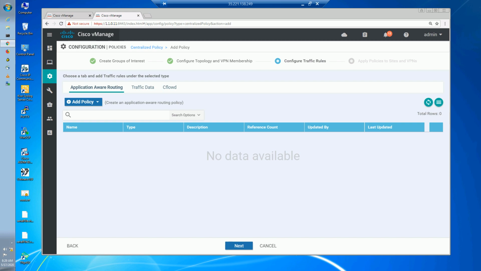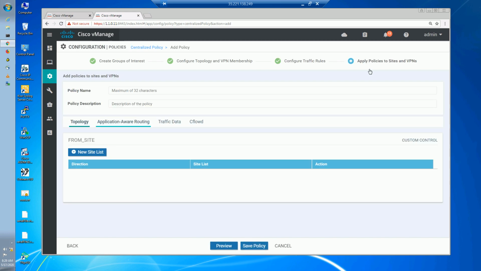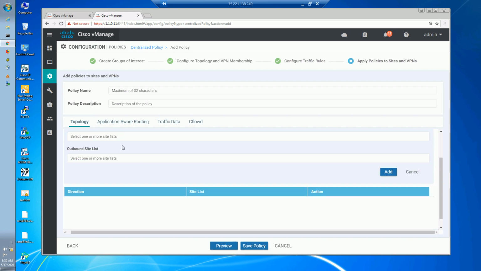So I'm not going to be using much around here, so let's click on next again. Not needed. Okay, so this is interesting. Once you have selected the policy, you need to mention for what sites you're going to be using this policy against, right? So let's add. Do I already have some sites? No. So let's add a new site.